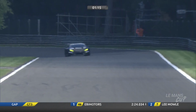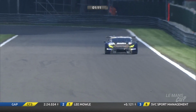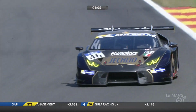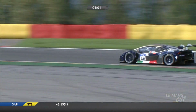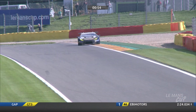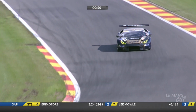Yeah, it's going to be tight. The 7-kilometre track obviously takes you a good while to negotiate. The SVC Sport Management car still going pretty strongly, the Austrian team with Frenchman Cedric Mezard at the wheel. And it will be no improvement from Lee Mole. His current lap will be deleted. So all 4 drivers have been pinged for track limits at some point, and I think that was pretty close to Busnelli getting the same again on this lap.